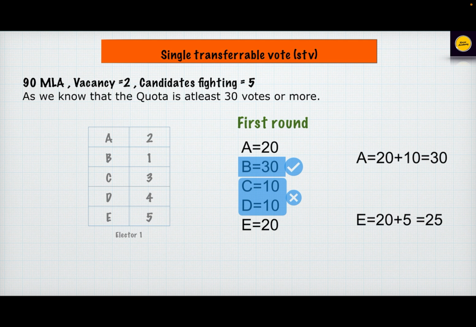B आगे चला गया क्योंकि B के पास सबसे ज़्यादा फर्स्ट प्रेफरेंस वोट था. सेकंड प्रेफरेंस वोट में टाई हो रहा है, A को भी सेकंड प्रेफरेंस में 20 मिला है और E को भी 20 मिला है. लेकिन जब दोबारा वोटिंग होगी तो पता चला कि A को 10 प्रेफरेंस मिला, तो A को 20 + 10 = 30, और E को सिर्फ 5 मिला, वो है 25. तो कुल मिलाकर A दूसरे राउंड में चुने गए, E रिजेक्ट हो गए.